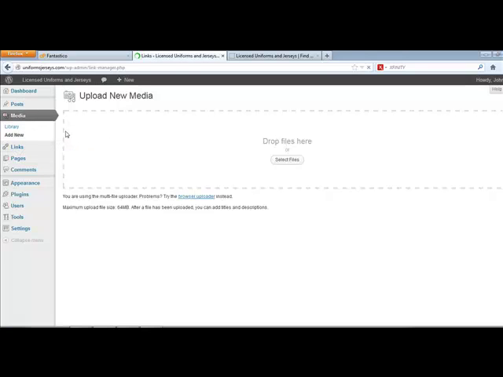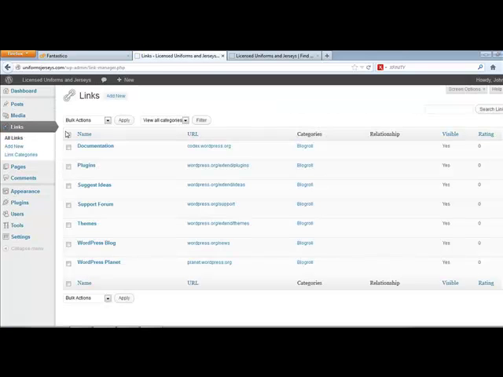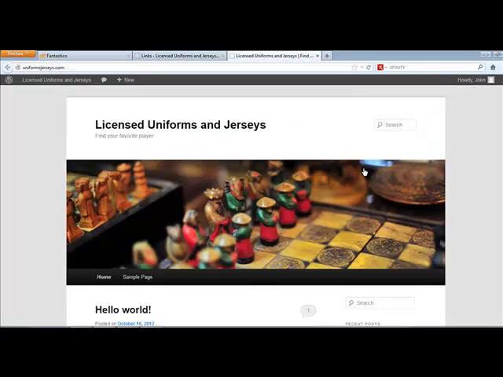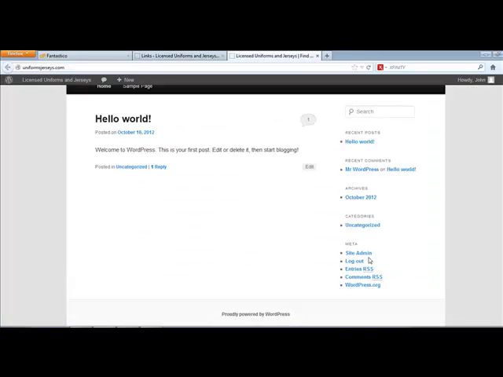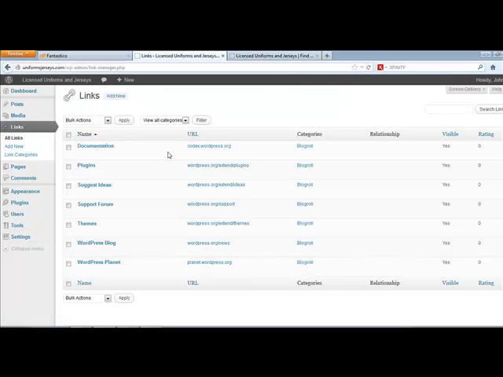Next category you're going to find is links. Under links, this is where you're going to find all the different sidebar links that will actually show up here. You'll notice it's found under meta. You've got all these different links that show up here, and so you can choose to remove those links as well. So you can go to add new links. You can set up link categories. That's just basically so you can navigate and manage links on your site.